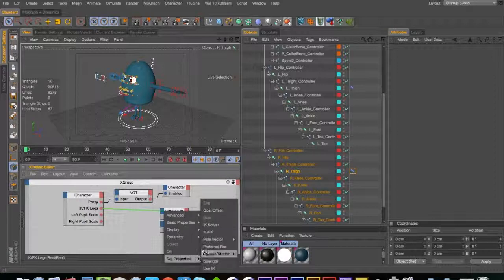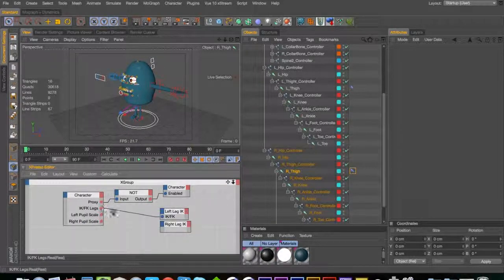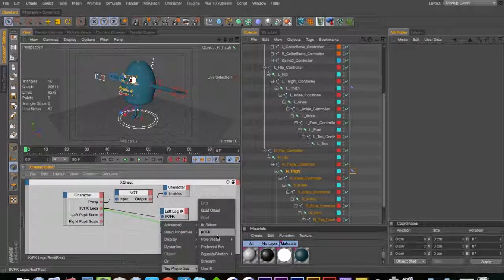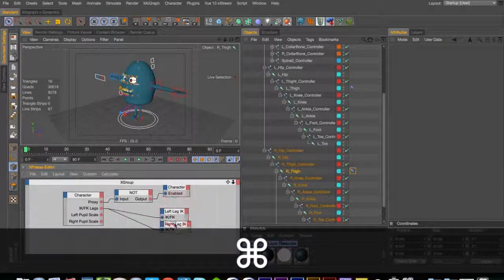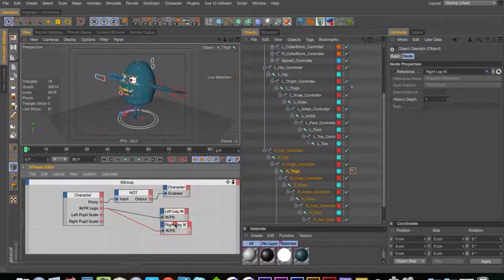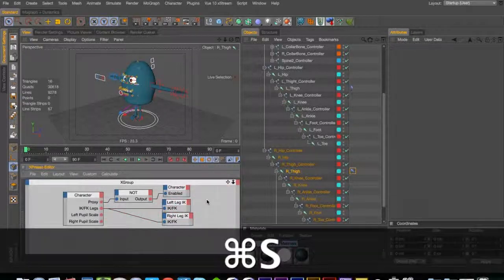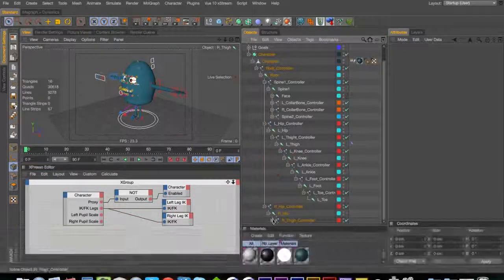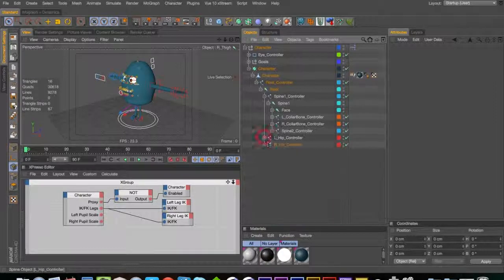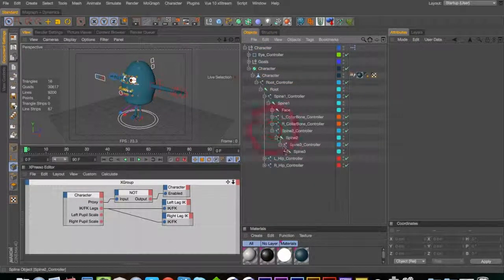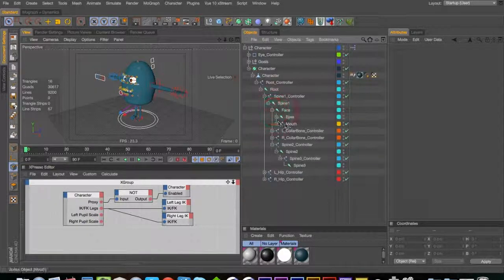Let's go to tag properties, IKA. And let's hide the legs. And last one, under spine controls, no, face.